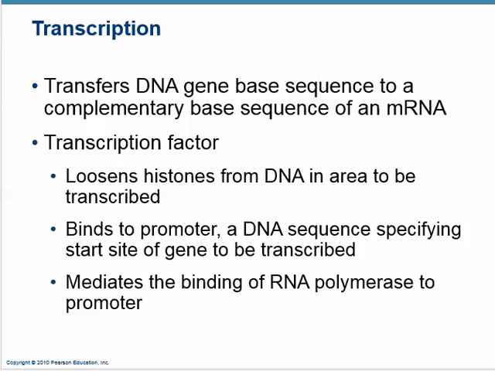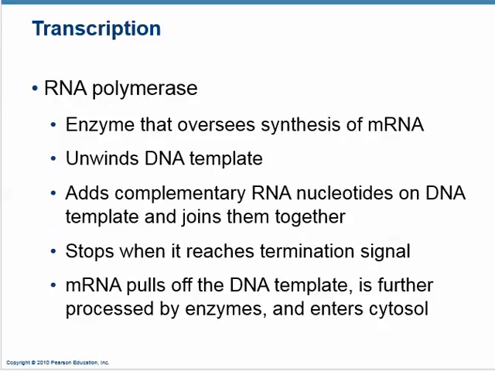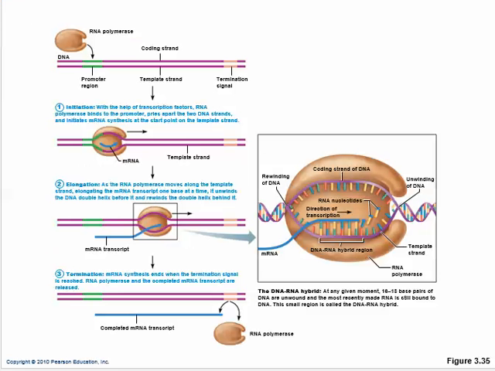So the rest of this slide is talking about the biochemistry of how it happens. We're not so worried about it. I care more that you get the base sequence. So there's a polymerase that unwinds the DNA template, and all the nucleotides join together. And it ends up looking like this. So a piece of messenger RNA is made here.